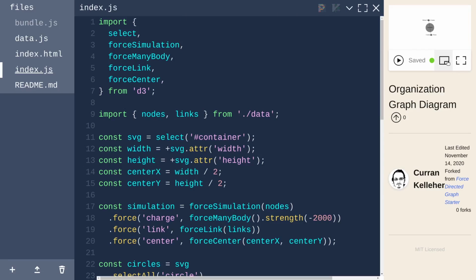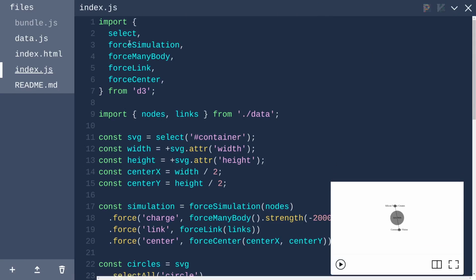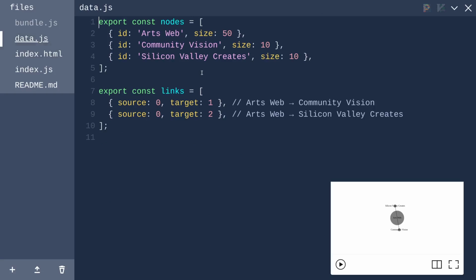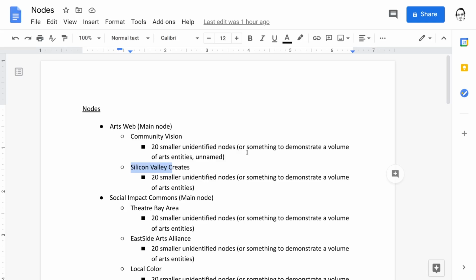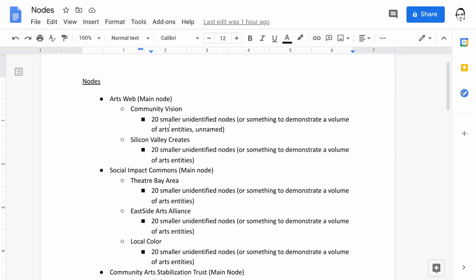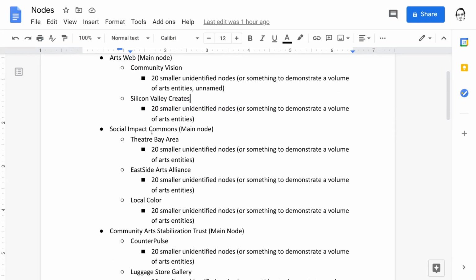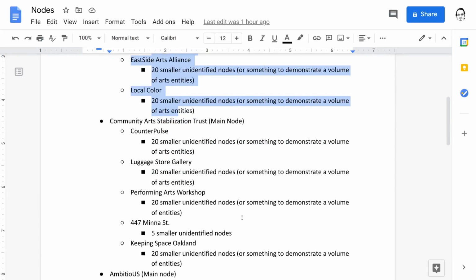Now, let's go back and continue working on the data. What are some of the next steps here? It's going to get more complex. Coming back to this outline, we've got 20 smaller unidentified nodes, and we've also got the rest of this structure.